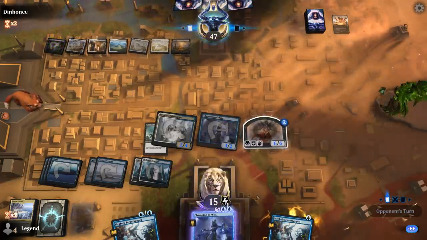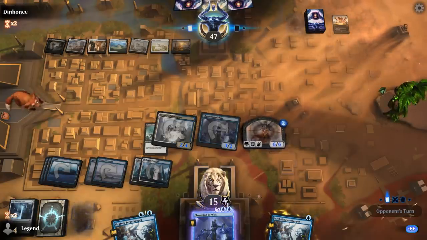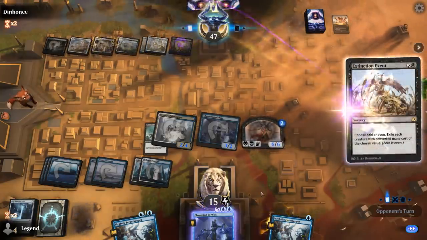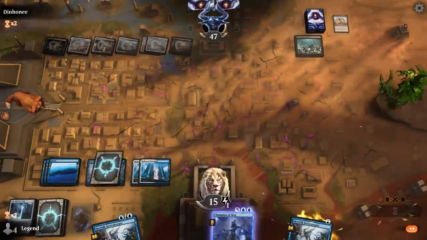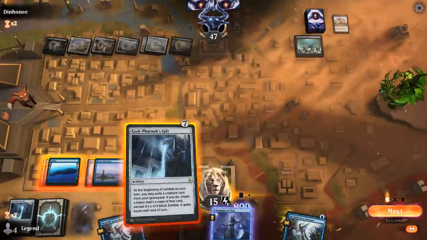Alright, opponent actually had a Heliod's Intervention to destroy the Gift, and Extinction Event on odd gets rid of everything. Angel also counts as a 5 drop. Luckily drew another Gift.